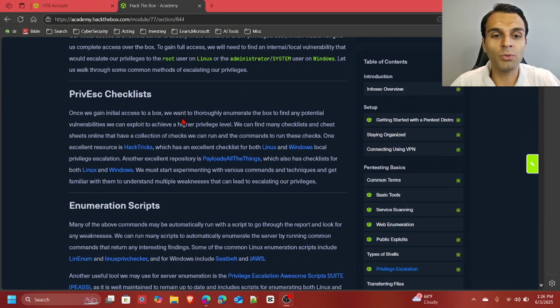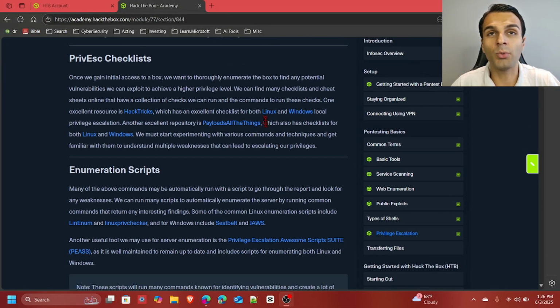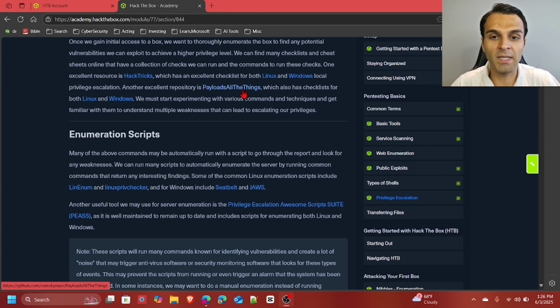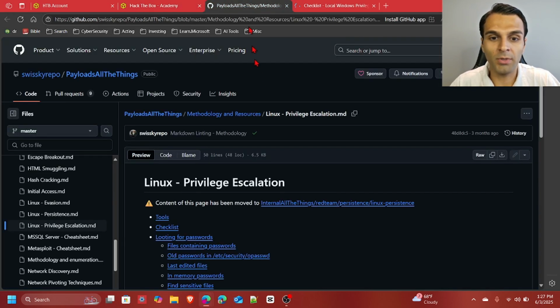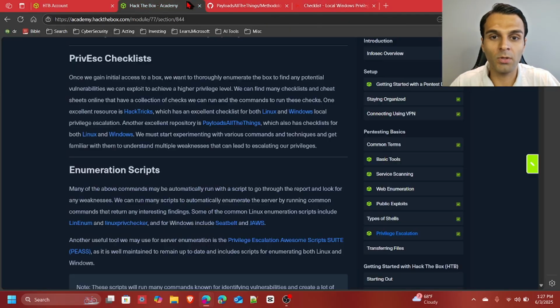It talks about different ways to enumerate specific workstations based on their operating system, and does a good job of giving us some examples for the Linux machines as well as the Windows machines. With that said, it is best practice to limit the amount of noise after that initial access.